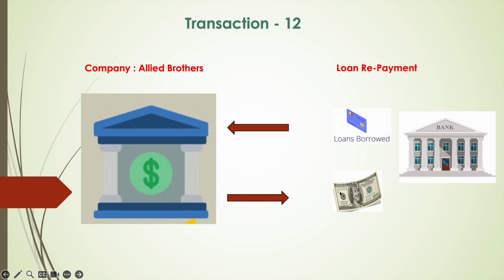Scheduled payments. The company makes periodic payments to the bank according to the agreed upon repayment schedule. Payments may be made monthly, quarterly, annually, or according to another agreed upon frequency. Loan repayment is a critical aspect of managing a company's finances, and it's essential for companies to budget effectively and plan for loan repayments to ensure they can meet their financial obligations and maintain healthy cash flow. You will learn the loan repayment journal entry.